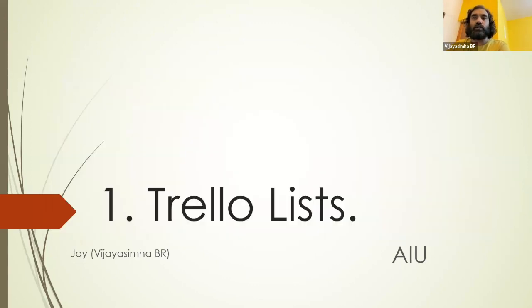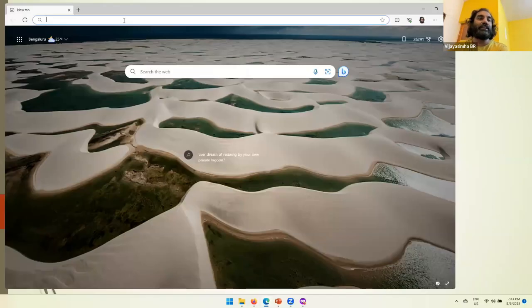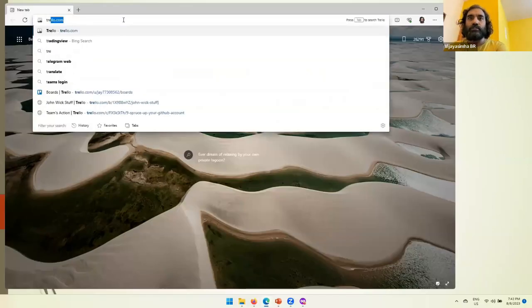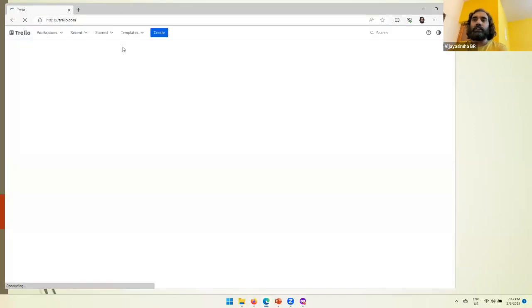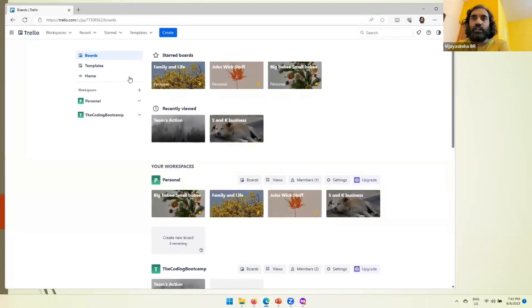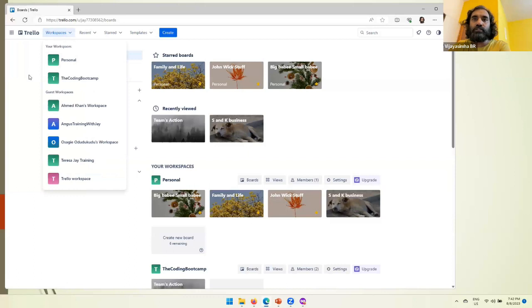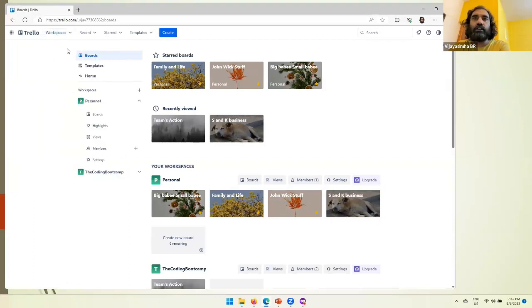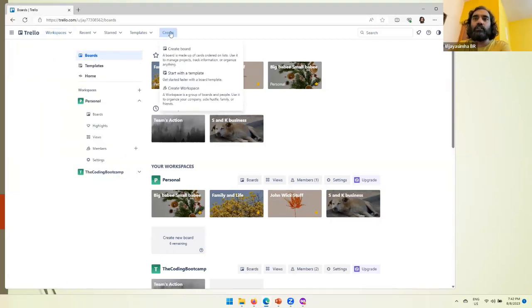Then the next thing I want to talk about is, first step, you obviously have to create what is called a Trello board. So I'm assuming you already know how to do it because we did it in the last class. So what I'll do here is, let me just go into my own Trello account. So you can see here I have many projects. So what I'll do here is, first step, I'm going to try and create a new board. So somewhere here, I go to workspaces, and there we go. So if you see here, there's a create button right there on the top.